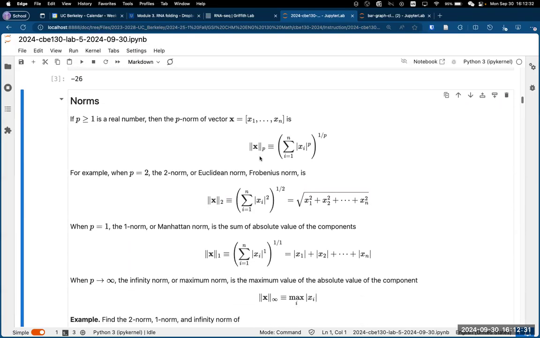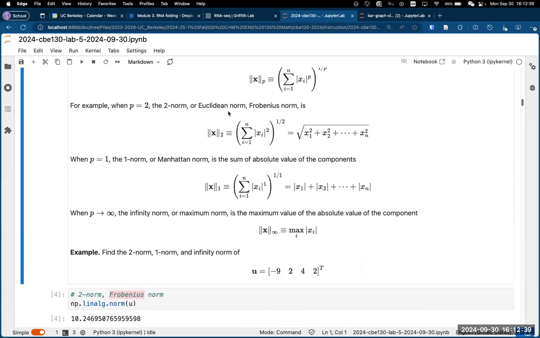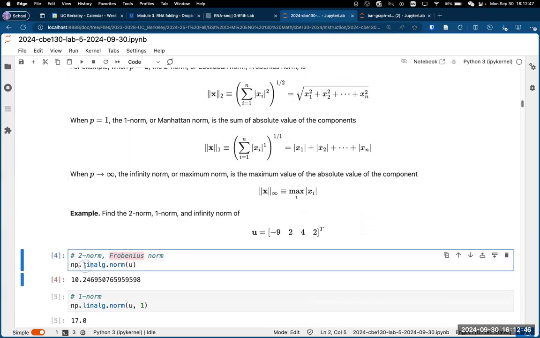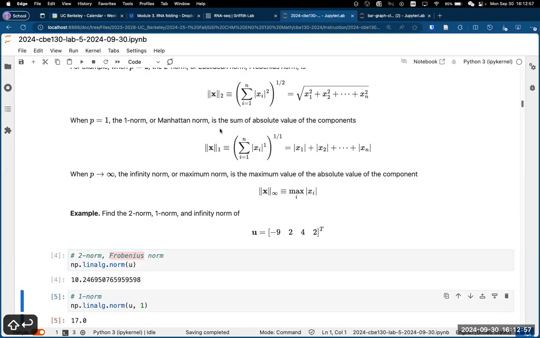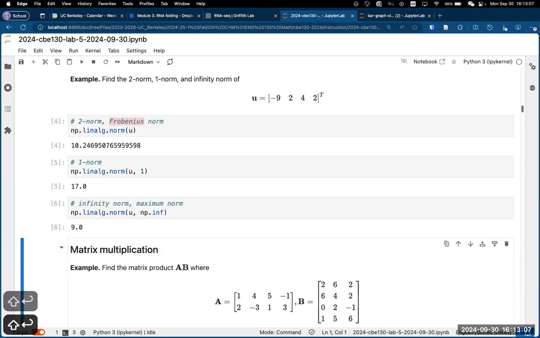If you want to find the norm of a vector, there are several types of norms that you can define. Usually we define the 2 norm or the Euclidean norm when you calculate distance. It's the square root of the sum of the squares. The syntax is, from the NumPy linear algebra submodule, you call the function norm. And the default is a 2 norm. But if you want to do the 1 norm or the infinite or maximum norm, you can supply an extra argument here so that you can take the 1 norm or the infinite norm.